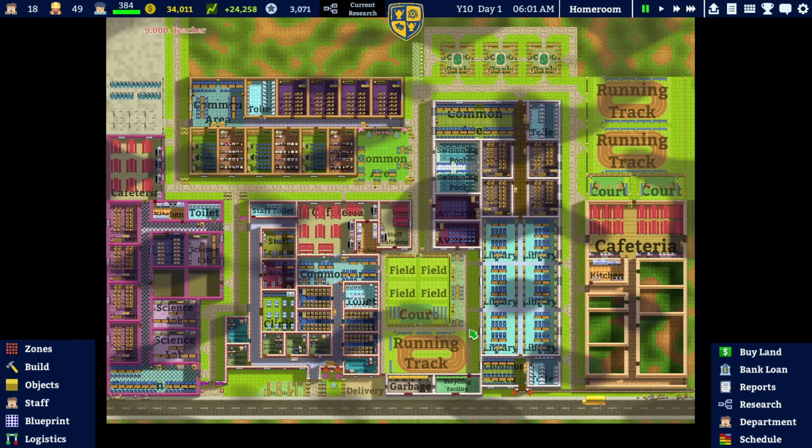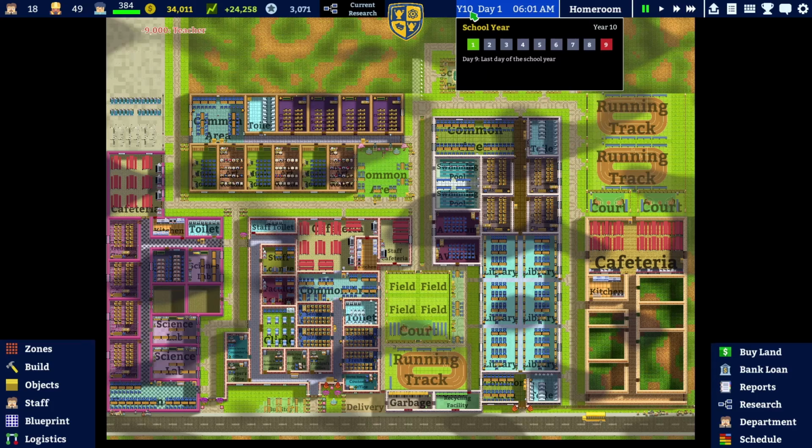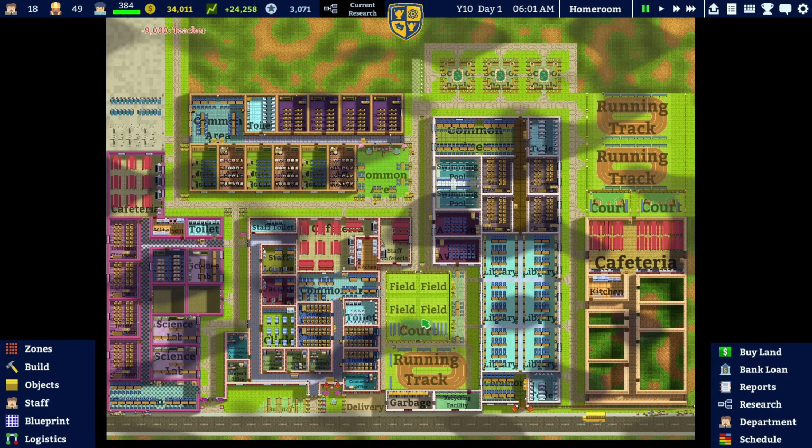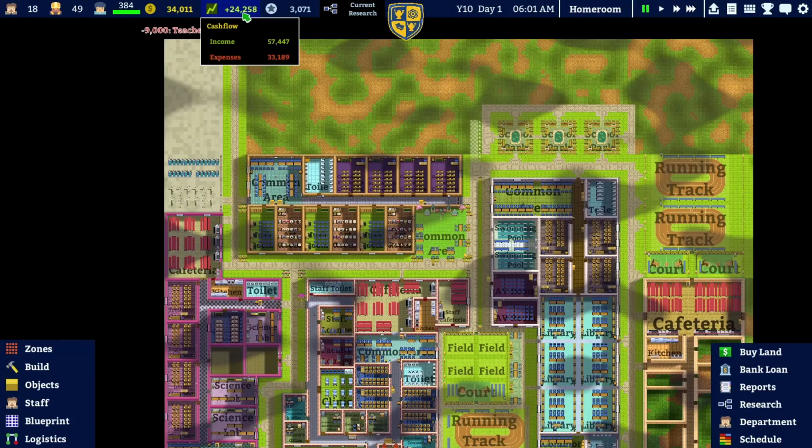And I think we shall call it for now. We'll come back next time and see how we get on here in year 10 as the number one school. We are the number one school, which is brilliant. So we're going to get paid just over 24 grand a day.